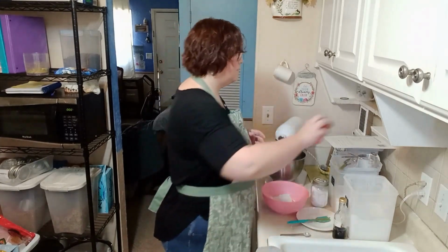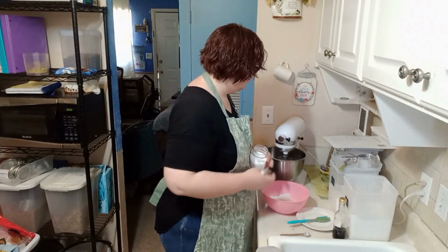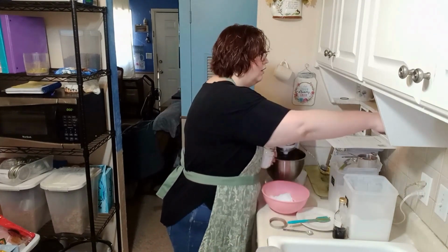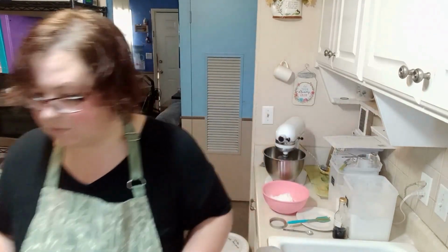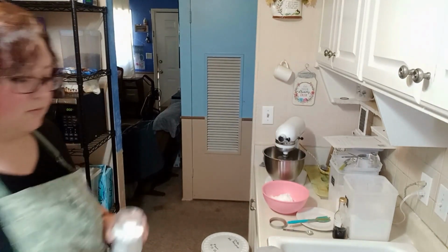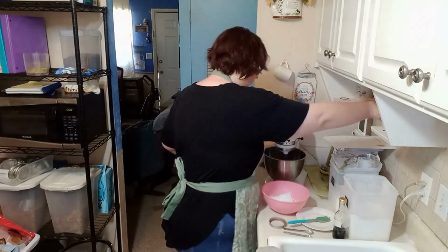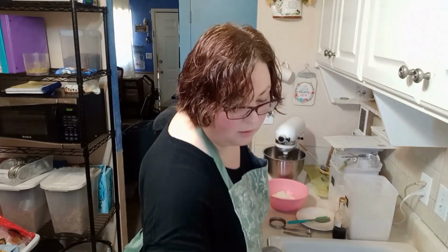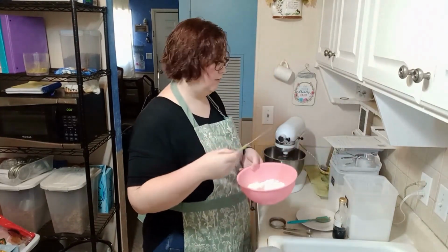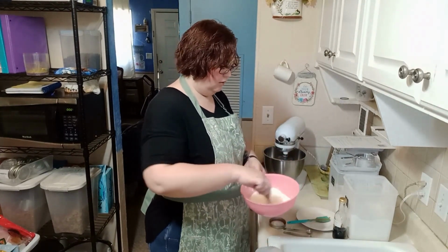Where's my 3/4? And then this is a 1/2. Baking soda and a 1/4. Oh, there we go. And then I am just going to take my butter knife that I used to scrape the top of my measuring spoon, and I'm just going to mix that around so it's well incorporated into that flour.